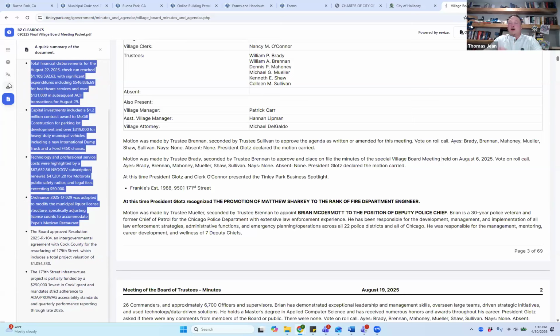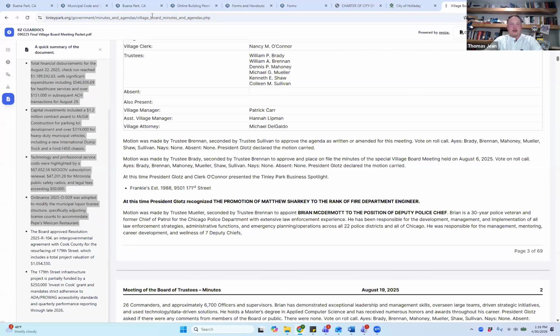Now, again, our main goal with this tool is speed and, most importantly, accuracy, and that will remain the goal. However, we are going to continue to make improvements. We're going to add things and make it as best as it possibly can be. We've got a ton of developers working on this constantly, so this is one of our major focuses right now, and will continue to be in the future. So that is RZ ClearDocs.